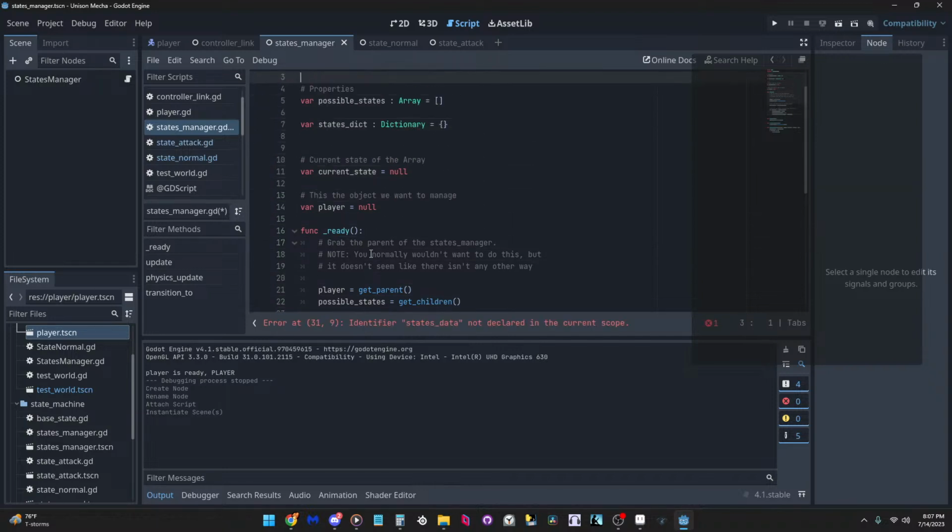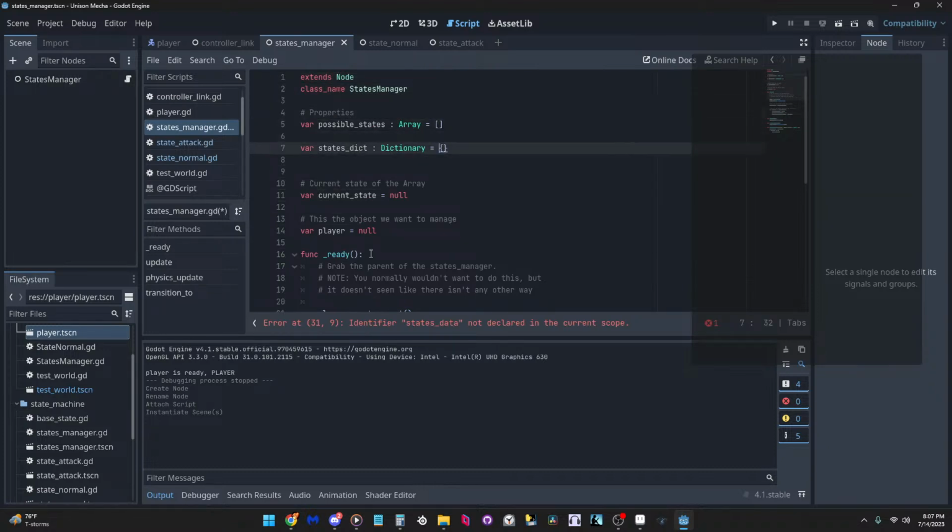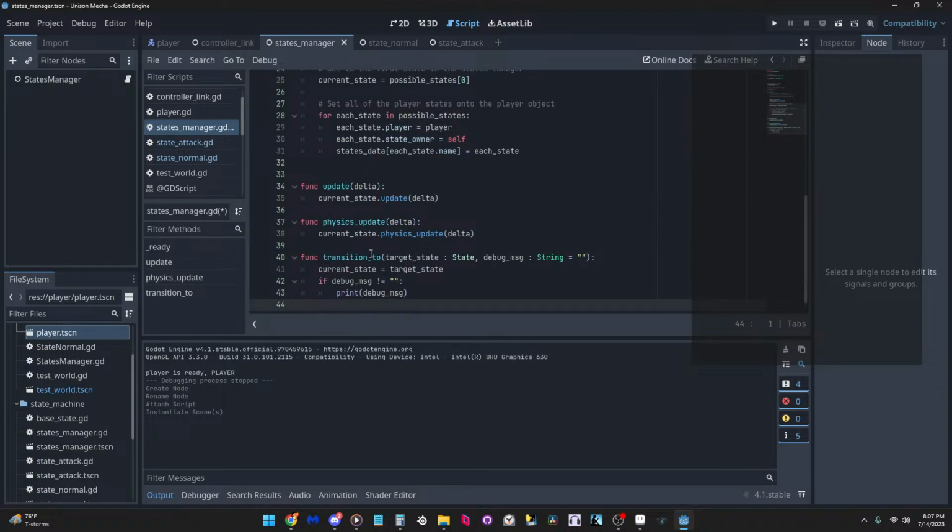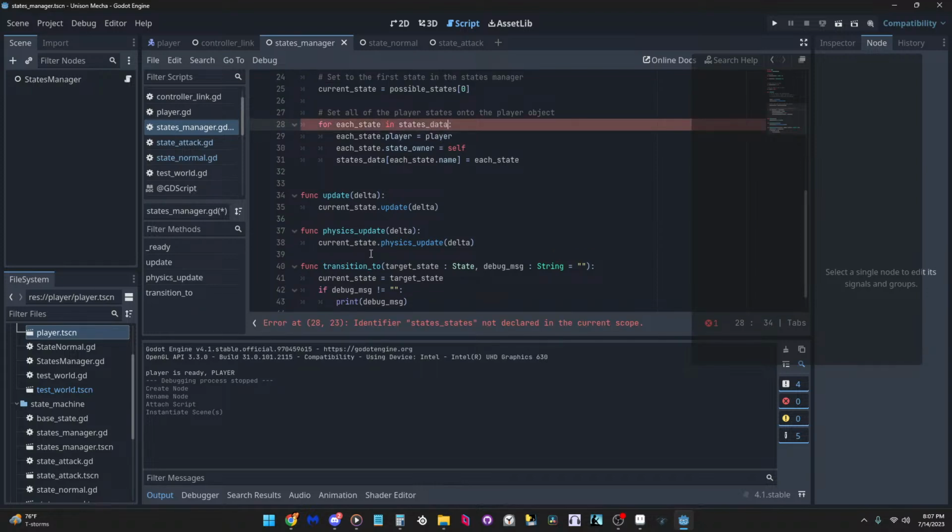States data. Just gonna call it like that. Actually, I'm just gonna rename this to be states data, and then this will be possible states.